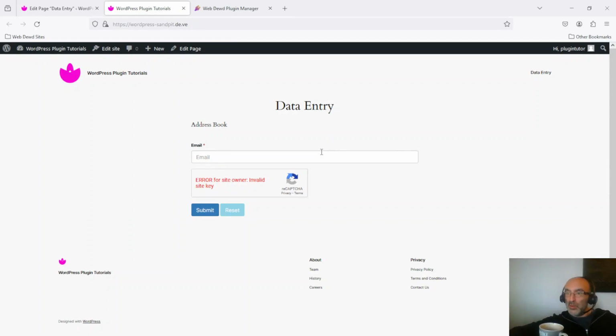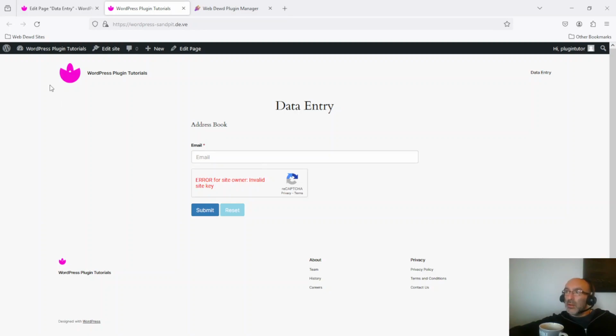We haven't added any fields yet, and we've got mandatory fields showing, one of which is an email address to basically allocate an owner to a data entry, and we have a standard recaptcha, but we haven't got any keys for that. In another video I actually show you how to create a recaptcha set of keys, and we can use those to configure this properly. We've got the standard submit button and reset button there. So let's make it a little more like a data entry form. We'll get rid of this recaptcha.